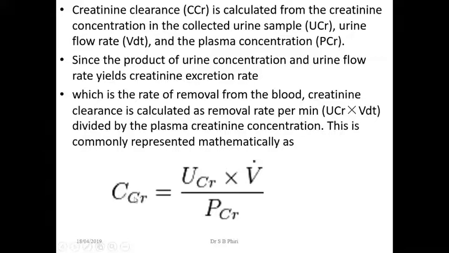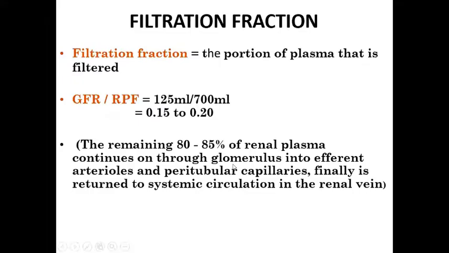So you have the creatinine clearance. The creatinine clearance is equal to the creatinine concentration in the urine multiplied by the urine flow, divided by the concentration of creatinine in plasma. So once you have these values, you'll be able to calculate the clearance for creatinine. The creatinine clearance is going to estimate the glomerular filtration rate. So once I give you these variables, you should be able to calculate. It becomes very easy.